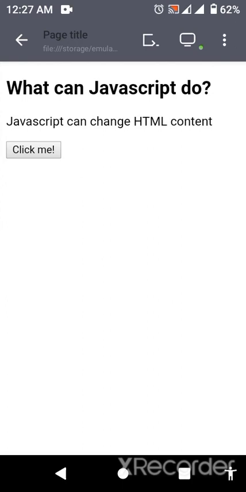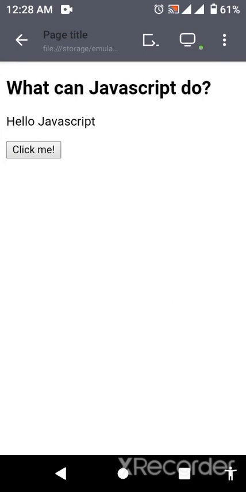So as you can see, our heading is what can JavaScript do. Then the paragraph says JavaScript can change HTML document. Then our button says click me. So if you click it, according to our code, it's supposed to change. So let's see. Good. So you see, it has changed to hello JavaScript.